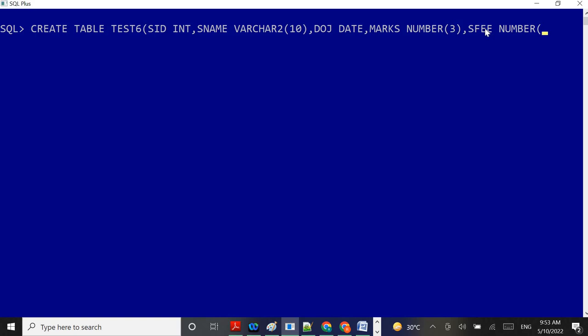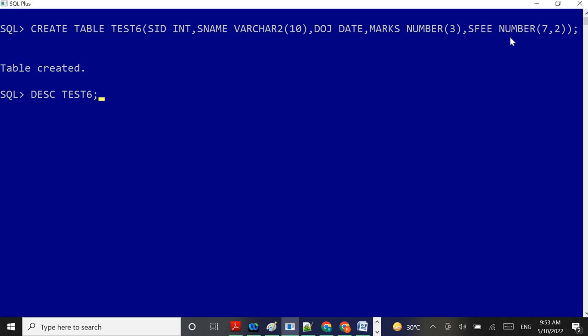So I'm taking the SV column, and I'm giving the data type for the SV column as 7,2. That means the fee does not exceed the precision 7 and the scale 2. So this is the way to create the test 6 table. Let us see the structure of the test 6 table.